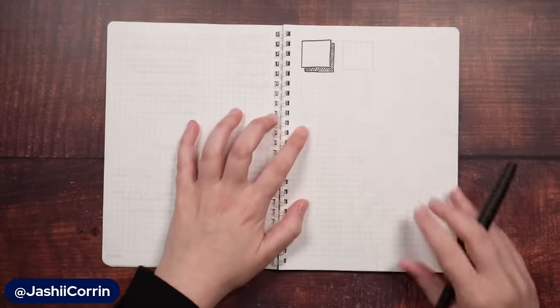Again though, we're going for doodles. It's all right if it's not perfect, but it's okay also if you want it to be perfect. So in terms of this, now as we've got the little circles there, you could just leave it like that, but we want to draw the actual spiral in. So for here, I feel like I want to show you bigger. So I'm gonna draw it over here in a bit larger size.